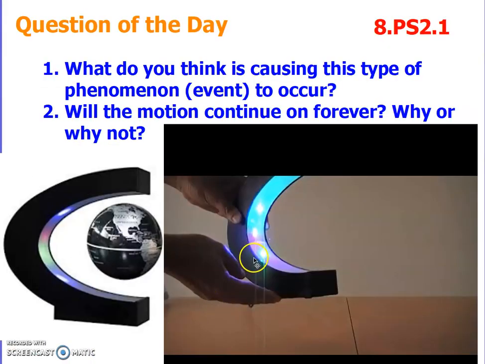So let's get back to this question of the day that you see up here on the screen. When we do these in the classroom, I have you keep up with them on a piece of notebook paper, and you can do the same thing if you want to, just so that you have access to it and have an answer down on your notes. That should be something that you probably do want to try to keep up with. But right now, instead of answering on a piece of paper, you will have to answer in the Edpuzzle.